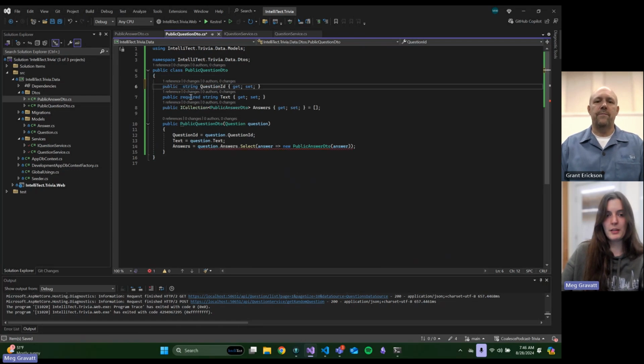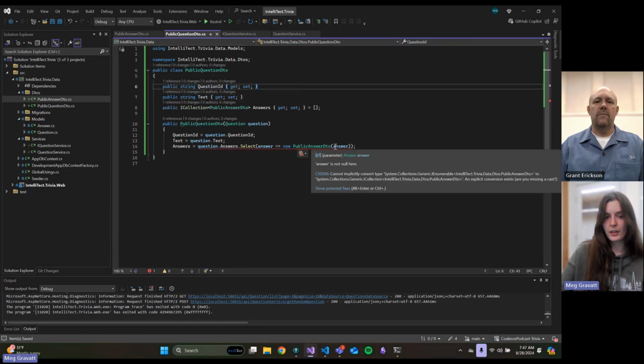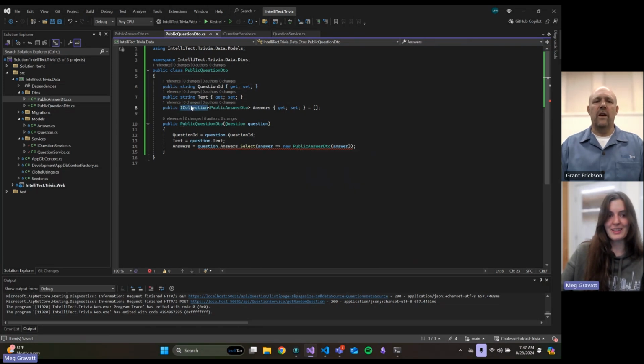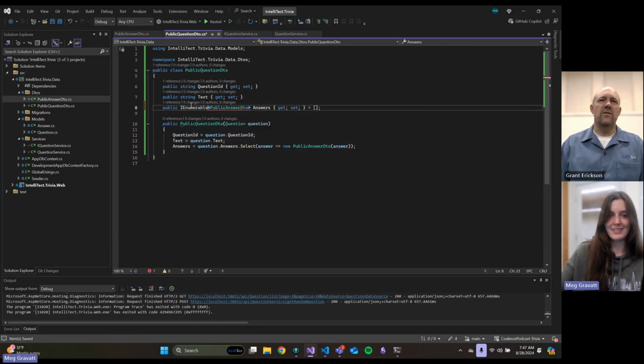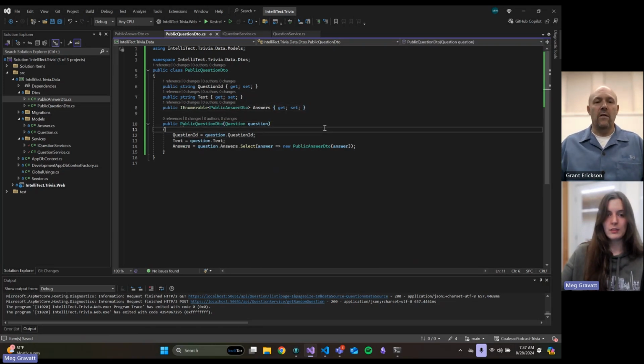Because we made a constructor, we don't need that because I can set it in the constructor. All right, now what are you mad about? I don't know. Maybe we should make this, yeah, let's just make this an IEnumerable. There you go. I wasn't sure you were going to set it. And you don't even need to initialize it, right? Because we're going to initialize it in the constructor. So that's kind of a redundant piece there. Okay, I think we're all good.